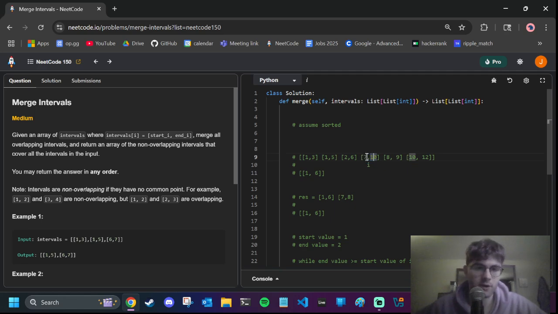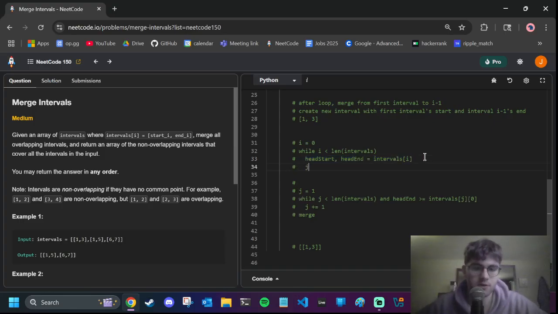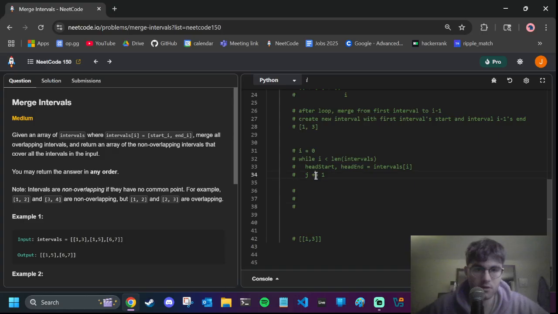So that we know that the head start will be guaranteed to be the start of the new merge. Okay, so we get the head, and then I think we can define J as just I plus 1 instead of 1. Right. All right, so we'll do that.